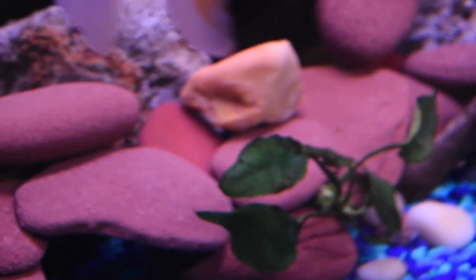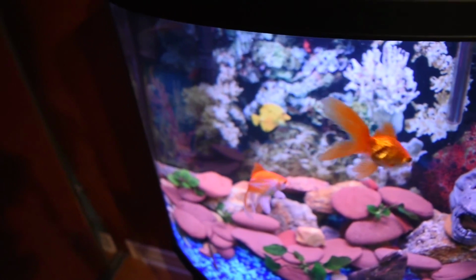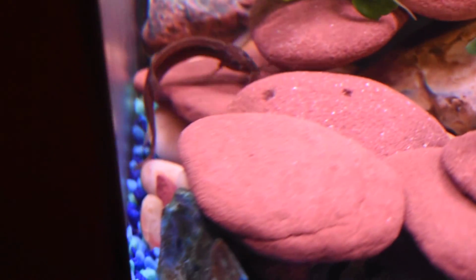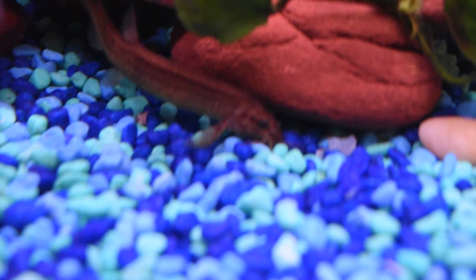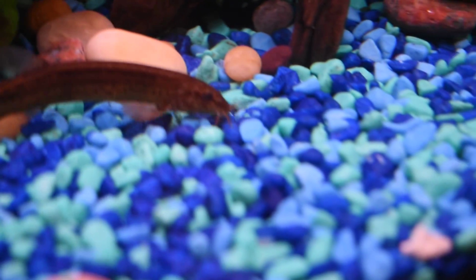I'm feeding him special pellet food and also some sinking food, and most of the fish in my aquarium will eat that. So even the goldfish like to eat his food, and this is a bad thing, but you know, goldfish are goldfish. They will eat everything and not share. So Dojo loaches love corn, they love peas, they also love to eat occasionally some worms and live food. So I suggest you give live food to them because they're just really interesting when they are eating a worm, I find. So in the summer or something like that, I will show you that because this is really interesting. So yeah, that is pretty much it.